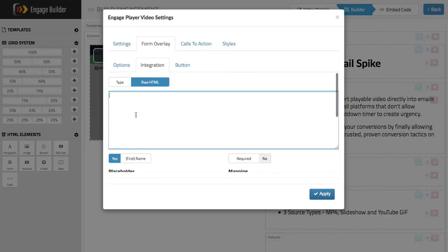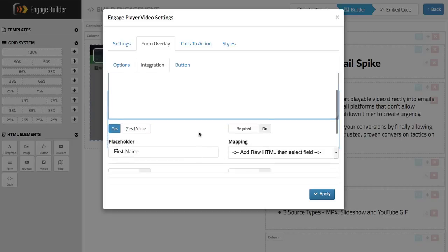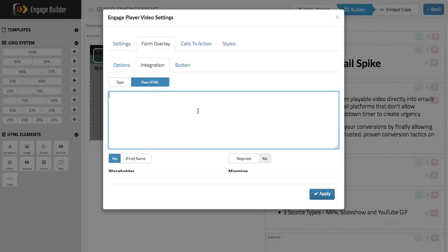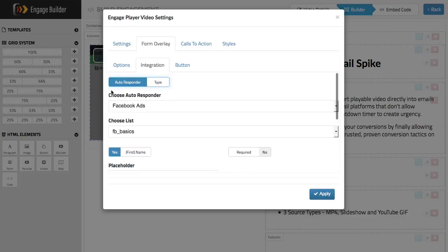So for this, when you copy and paste the code that your autoresponder service gives you, you just copy it and paste it right into here, and then simply do the mapping. Now we caution to use this at your own risk because it is code that is provided by a third party. So if you manipulate that code, you have a chance of having something not set up right. So we always suggest that you have the actual integration set up with that.